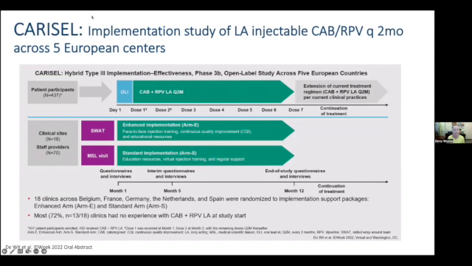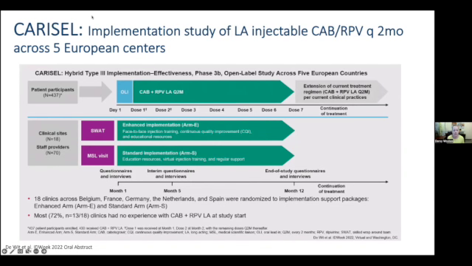There were 18 clinics enrolled in this study, and they randomized the clinics to one of 2 implementation arms. The enhanced implementation group received the Cadillac of rollout. They had face-to-face teaching in terms of how to give the injections. They had monthly continuous quality improvement meetings where they were able to troubleshoot, ask experts questions, and discuss how best to approach various scenarios that were coming up in the clinic. And then they also received printed educational resources.